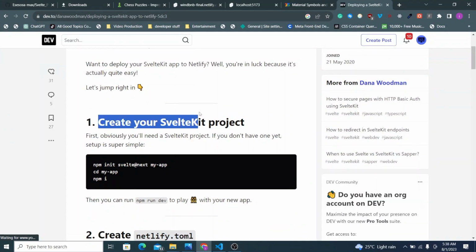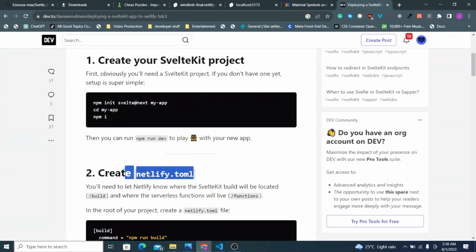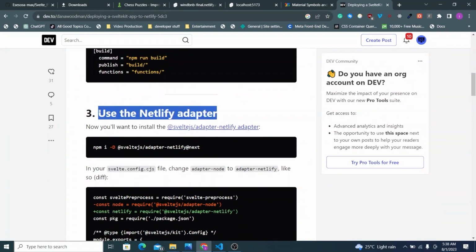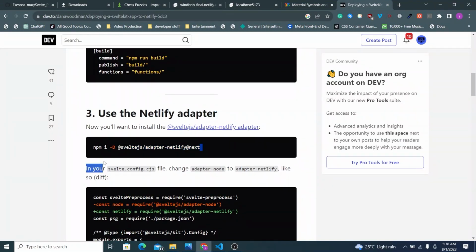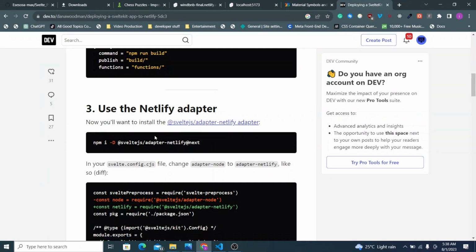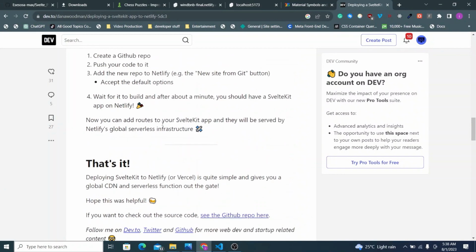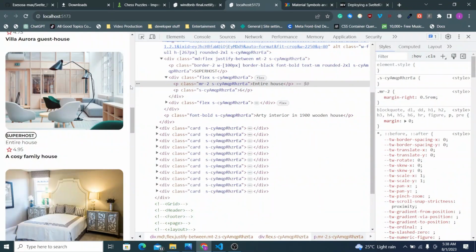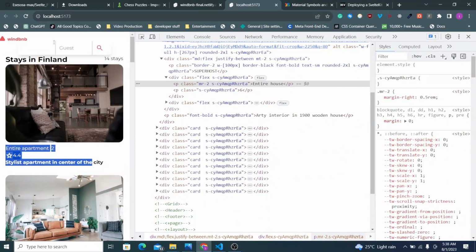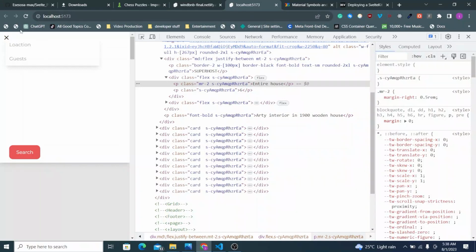So we have created a SvelteKit project. This is already in the file for you. This Netlify adapter, make sure you install this because it was complaining earlier. Then you don't have to worry about anything. Then just push it to GitHub, go to Netlify, click new site from Git, then deploy. That's it for you. It's deployed. Just checking, making sure that everything is okay. You can come to our search on mobile. It's still very responsive. You can see it's very responsive.